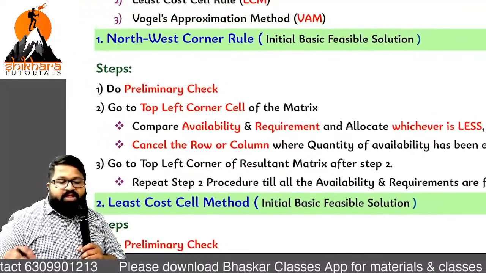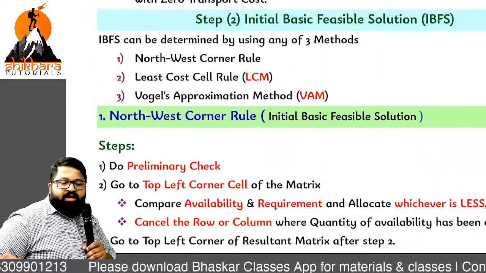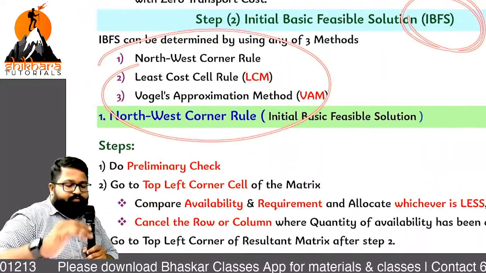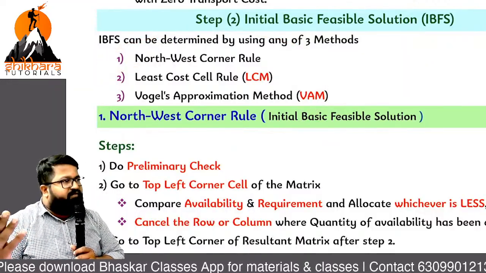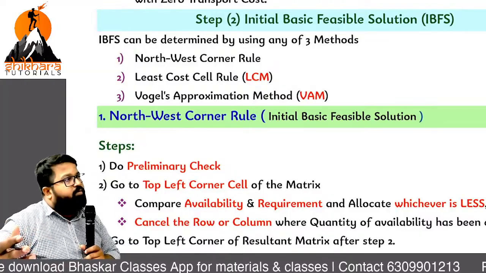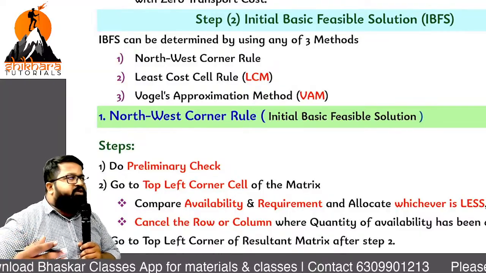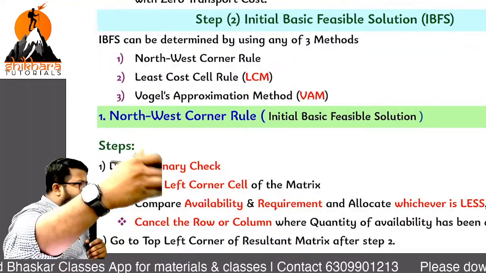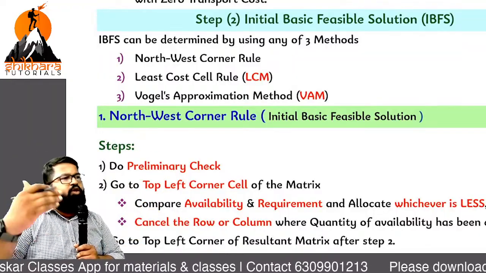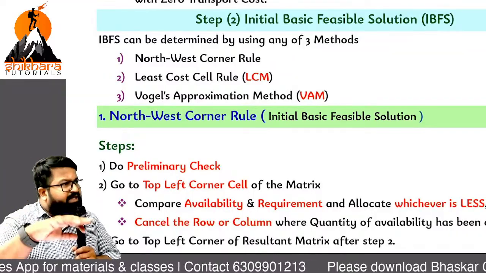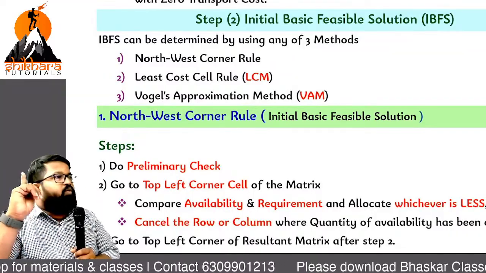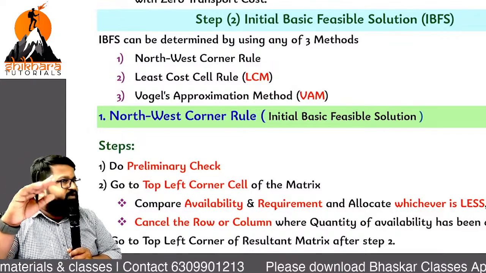If it is clear, these 3 methods initially give which solution? Initial basic feasible solution. But if our luck is not good, he may ask for the optimum solution. For the optimum solution, just go with the degeneracy test and the UV rule. That's all. Nothing more than that. Whatever concept we read here can be asked in MCQs. So be careful with the elements.